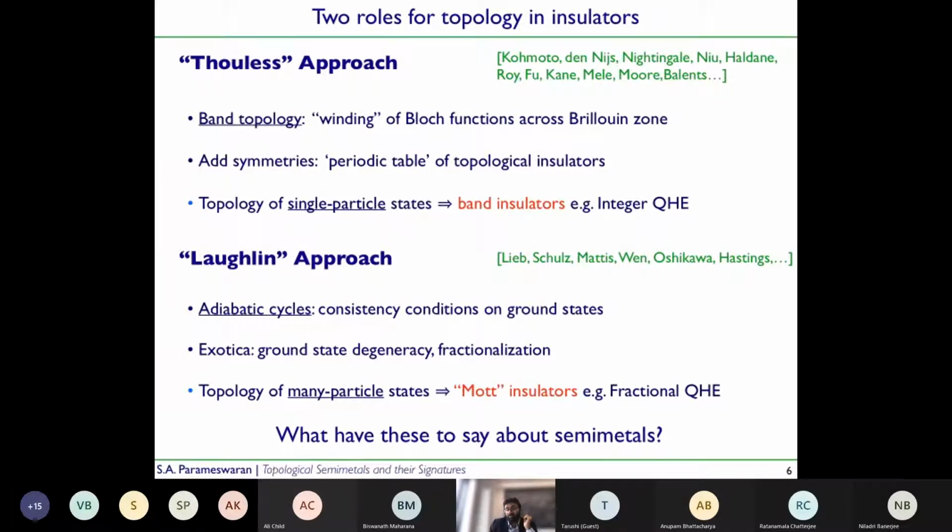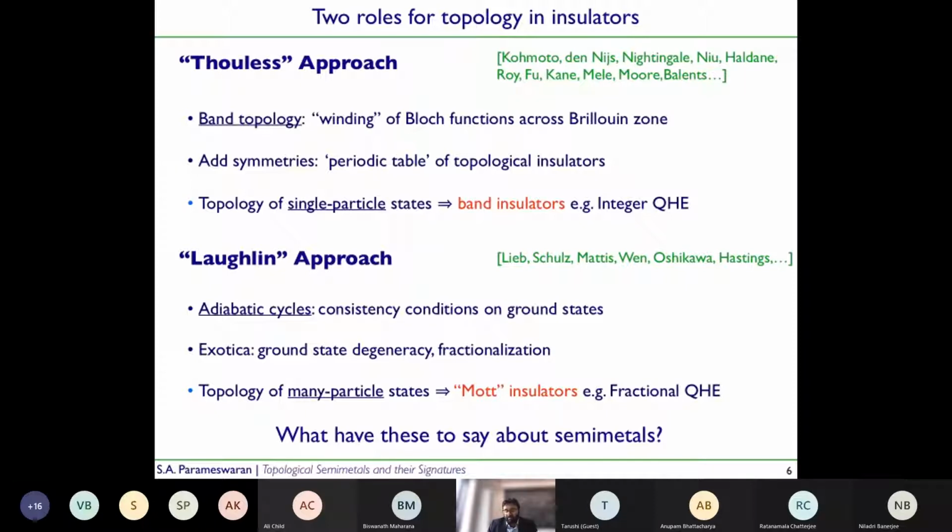If you like, the Thouless approach of thinking about solids is saying the following. If I open up my Ashcroft and Mermin, there's large chapters of band theory. And they spend a lot of time drawing what people sometimes call spaghetti diagrams, where you have these horrible pictures of band structures across the Brillouin zone, and they tell you about how the energy disperses in the Brillouin zone. So if you like, those diagrams focus on one aspect of the Schrodinger equation. They focus on the energy levels of the Schrodinger equation. But we know that the Schrodinger equation also spits out wave functions.